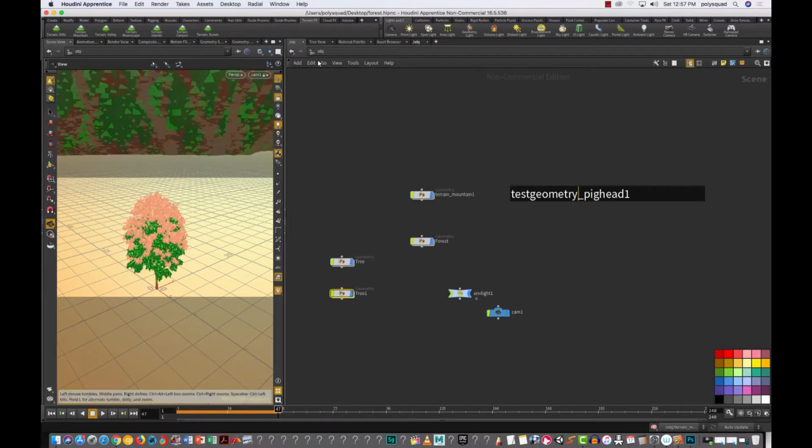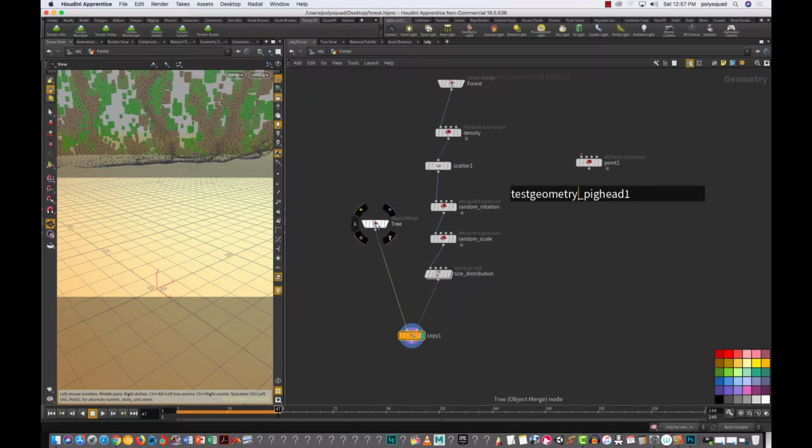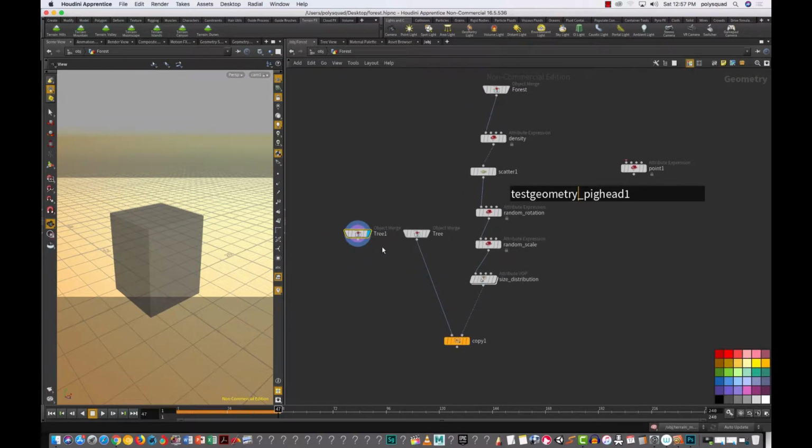Next, go to your forest. Same thing with the object merge that brought in that tree. I want you to Alt drag here as well to make a second object merge tree.